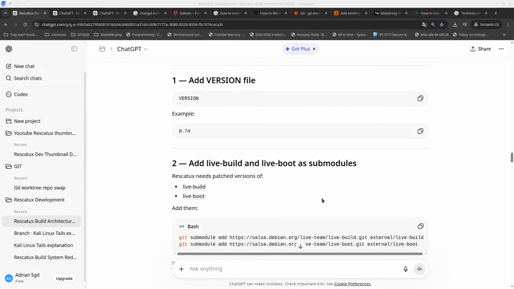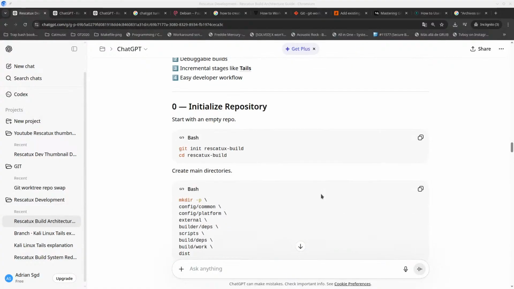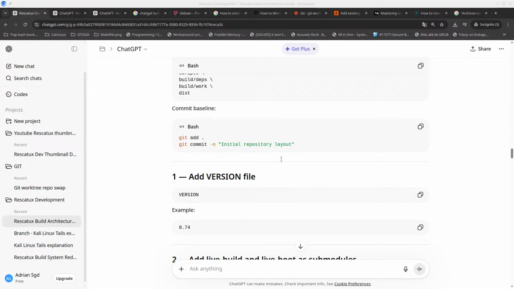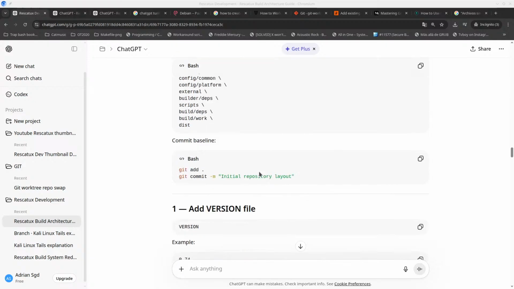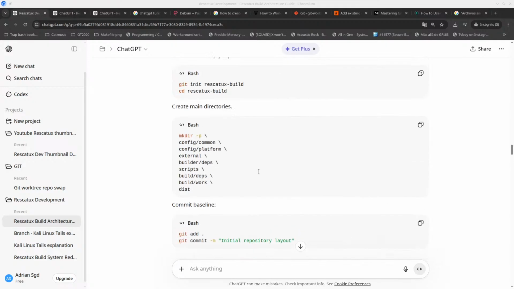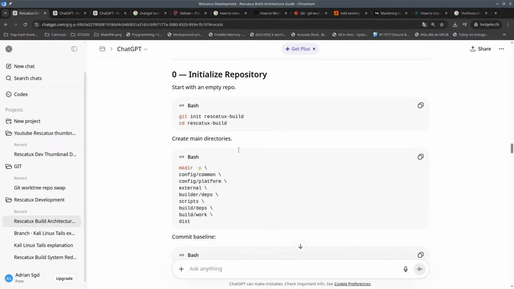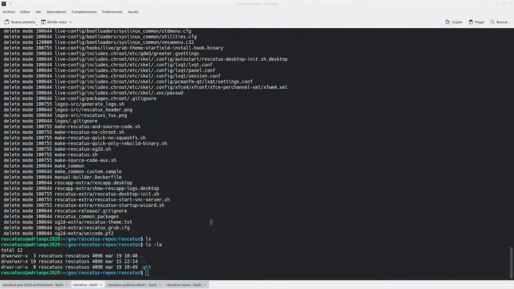Okay, let's start with all of that. So, initial repository layout. Wait a moment. Yeah, let's start with all of this, and we will figure it out.